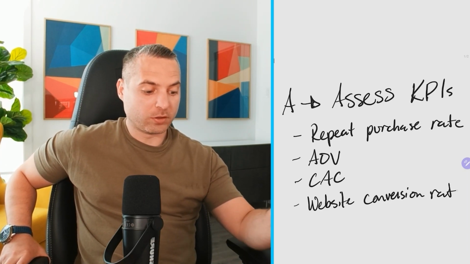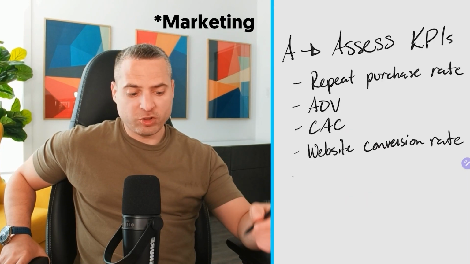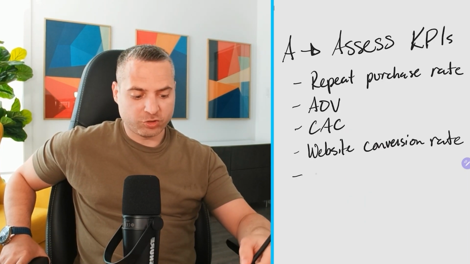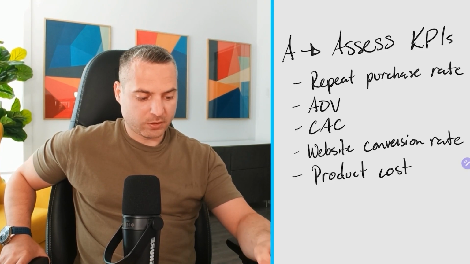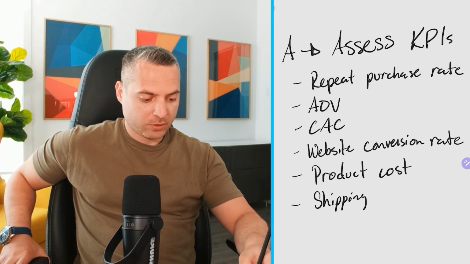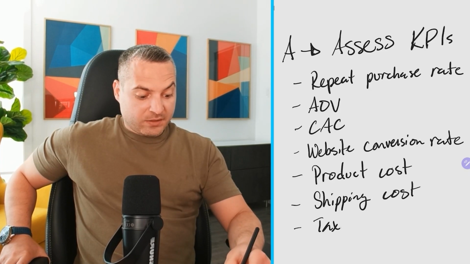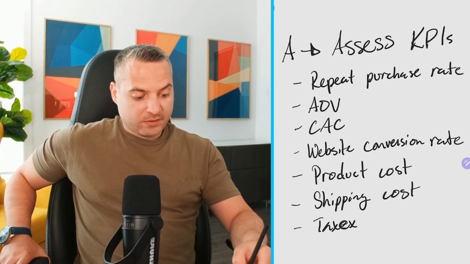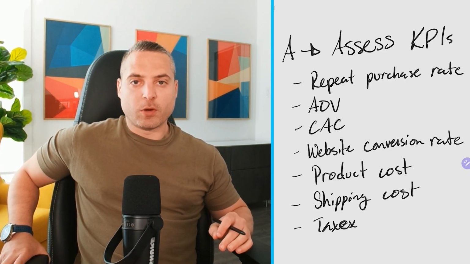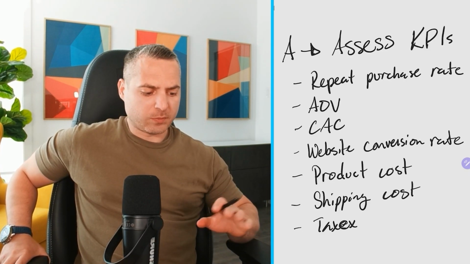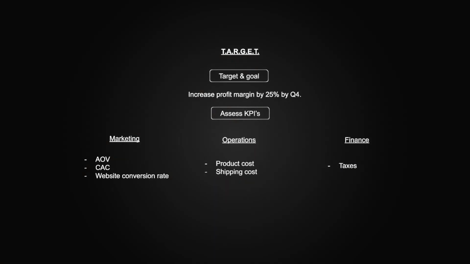Actually, all of these look like they are related to operations, but maybe profit margin could also be about product cost, and that would be another department. Maybe shipping cost would be another department. Taxes, if you do a better job at taxes, that would be another department. Those are all ways you can improve profit margin without significant investment in your business. So that's step number 2. You list those KPIs that have a direct influence on profit margin.